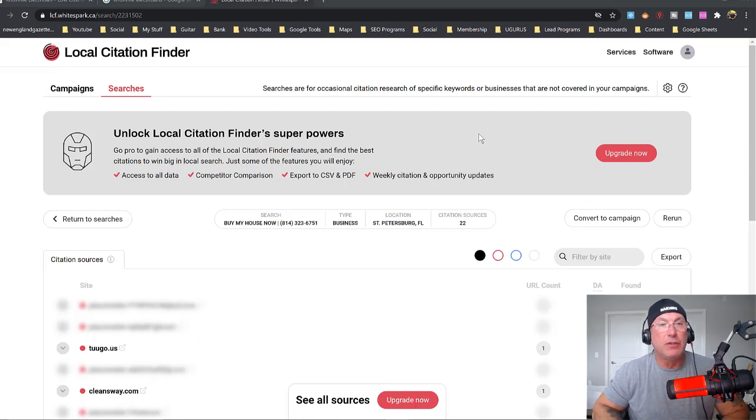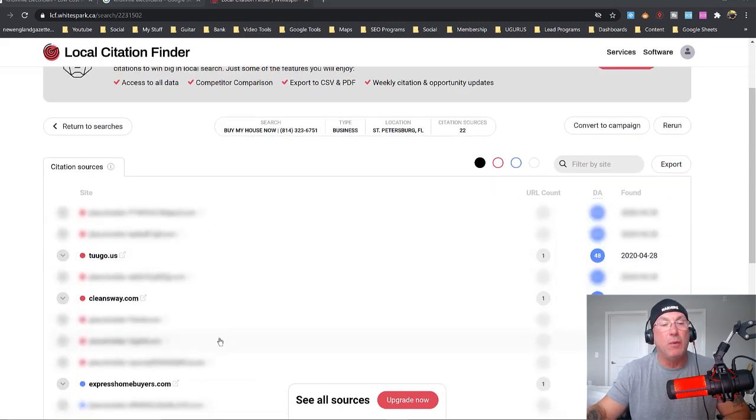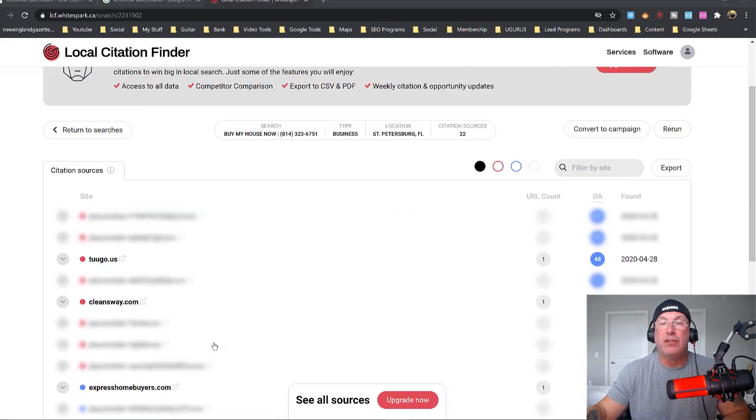So guys, one of the tools that I like to use is called whitespark.ca. I'll put that in the description in the links below. The reason why you want to use whitespark.ca is because you can see your competition's citations and you could order the same ones. Now, you could order them through Whitespark. So all you do is check mark all the ones that you want, and then you send them over to Whitespark, and they could build them.